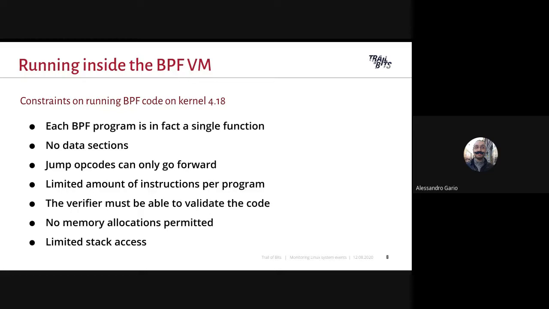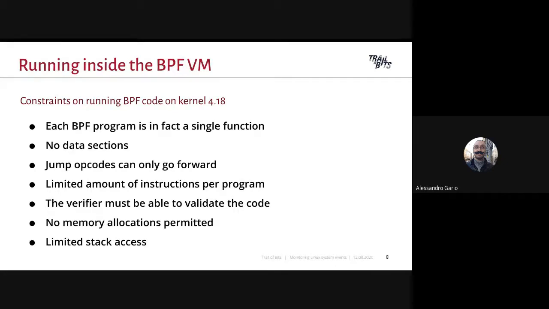There are many cool things happening with BPF, but as we all know, the major distributions are really slow to adopt the latest kernel. So kernel version 4.18 is a good version to target, as it is the one shipped in CentOS 8. Some of the constraints listed here loosened up in the more recent versions. So BPF programs are really only made of a single function. It is, however, possible to pass the execution to another program with some limitations.